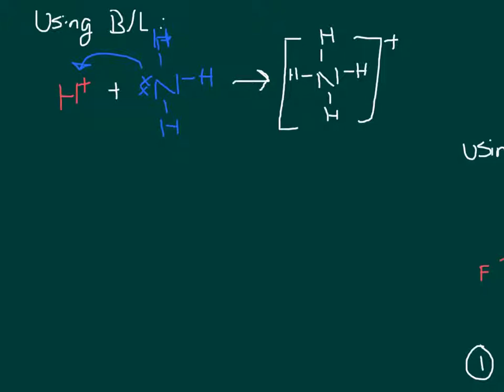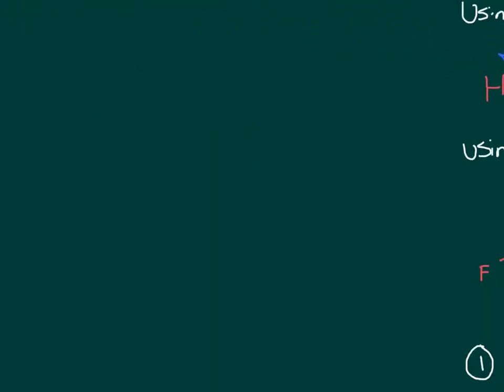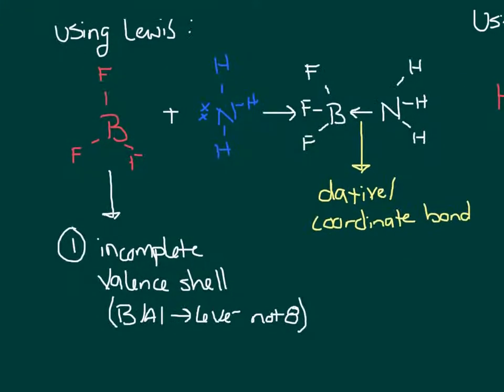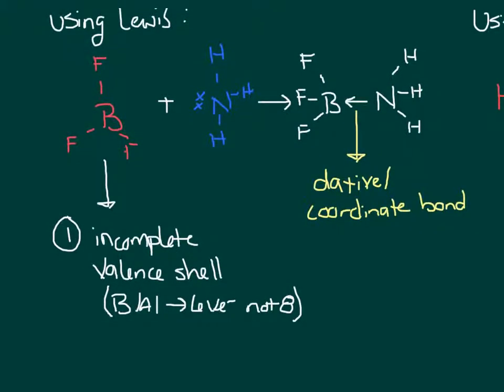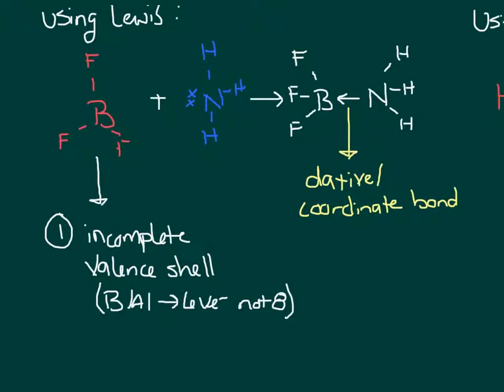Here's an example of using a Bronsted-Lowry. We have our proton and we have NH3. So this could have been HCl, it could have been water, whatever it happens to be. As you notice, ammonia has a lone pair of electrons in which to accept that positively charged proton to make NH4+. This could be considered both a Lewis acid-base combination or a Bronsted-Lowry acid-base combination. But if we're specifically going to look at how the Lewis theory gets a much larger viewpoint, it is this method.